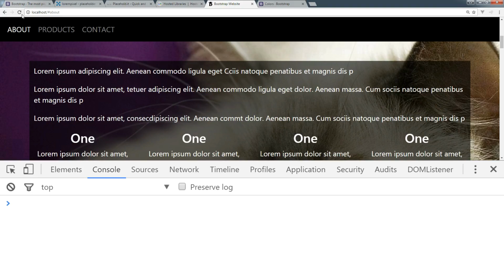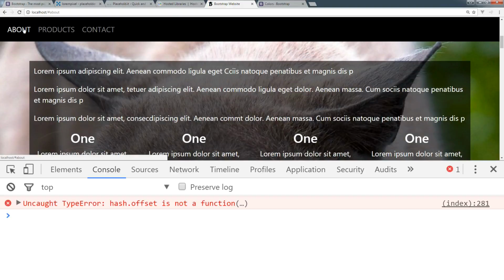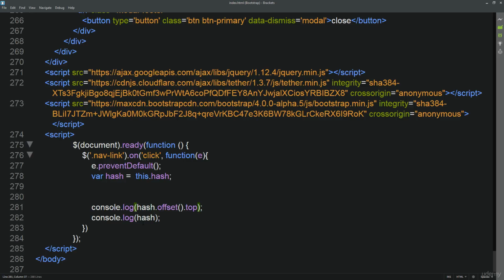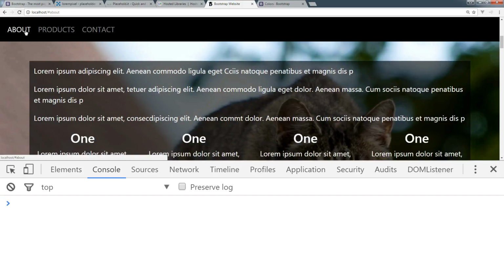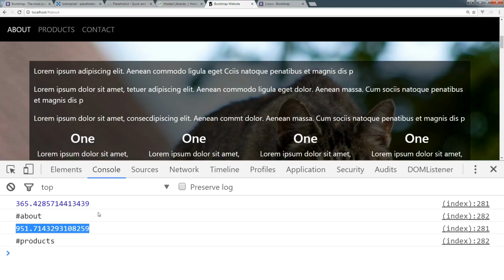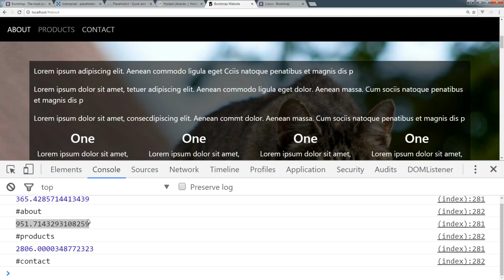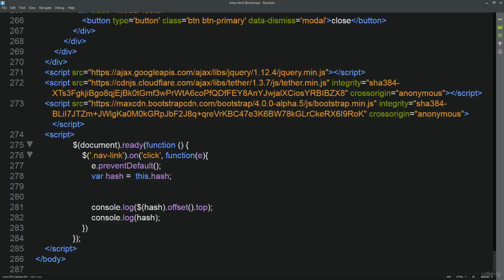So let's go back out to our web page, refresh it. So now whenever I click it, and we do need to specify this as a jQuery object here. So let's go back, refresh it again. So now we see that whenever we click, we get this number here. And this number actually represents the number of pixels from the top of the page, from the top of the window, that we need to scroll down. And with Animate within jQuery, we have the ability to actually move the page. So let's create that function right now.